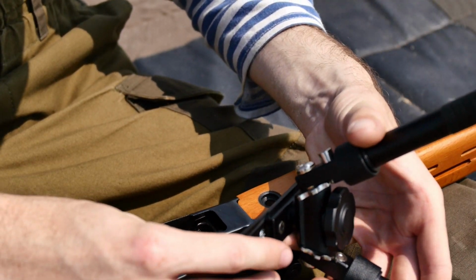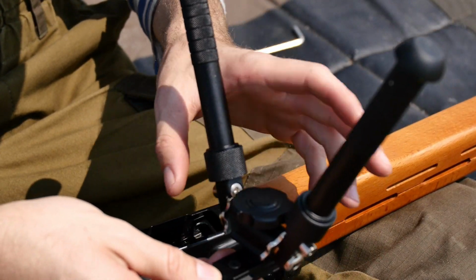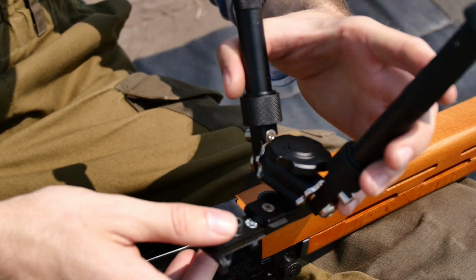So technically you can bolt different M-Lock products to it, but the original intention was that you just get a nice low profile M-Lock bipod to attach to it.